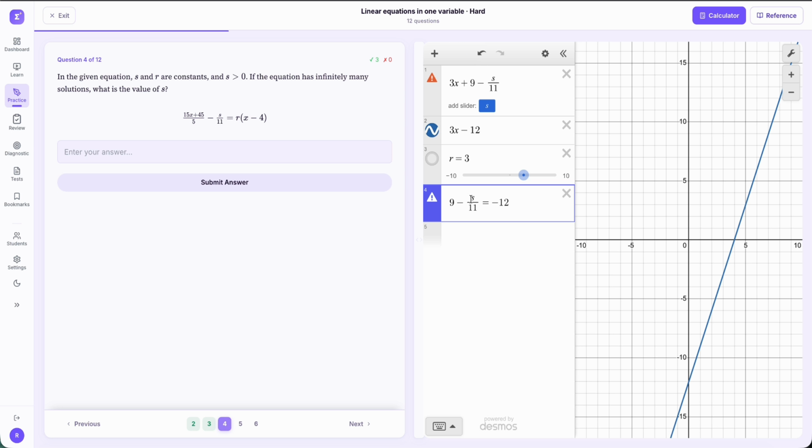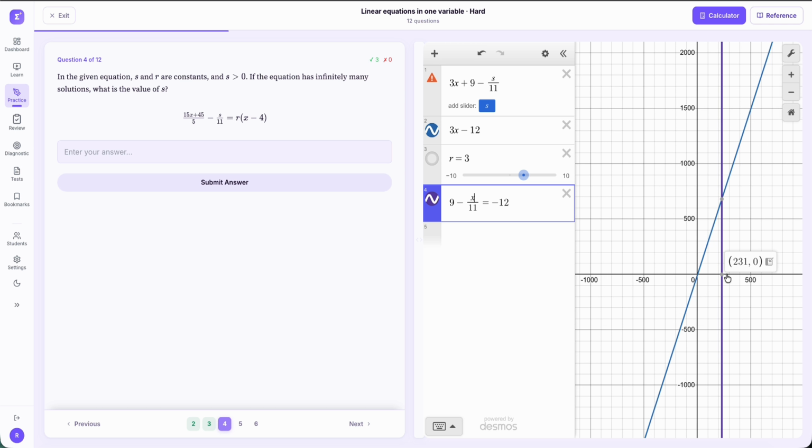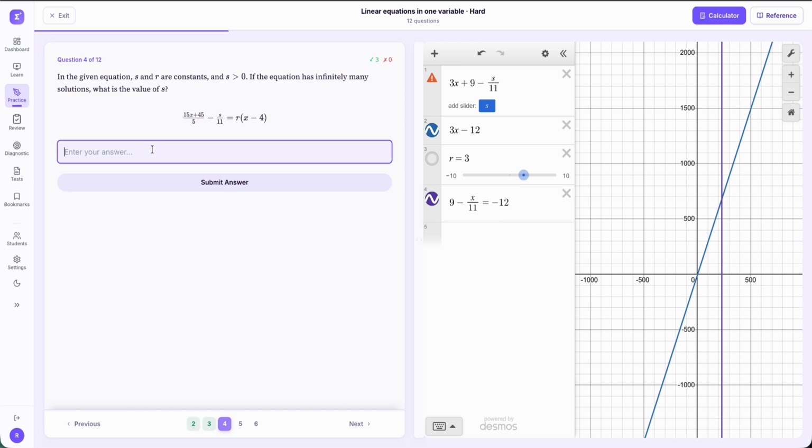And if you want Desmos to solve for it, it can. You just got to change your s to be x, right? And we zoom out, find the purple line. There it is. It's 231. That would be our answer for s. That's the final question. What is s, right? So again, just literally making them identical when it says infinitely many. We'll see this in other situations with systems and everything.